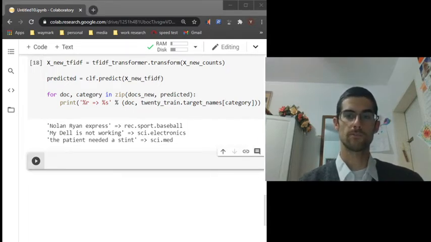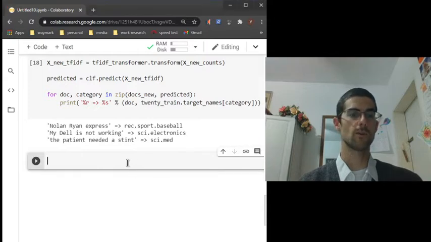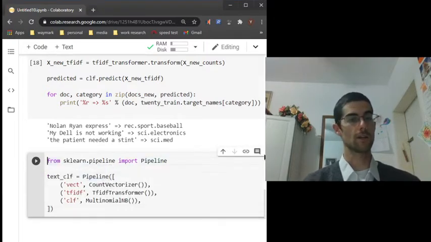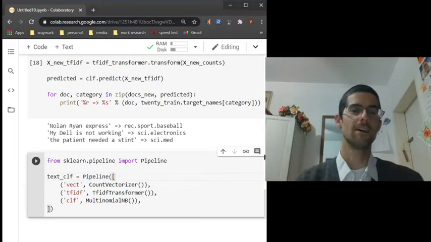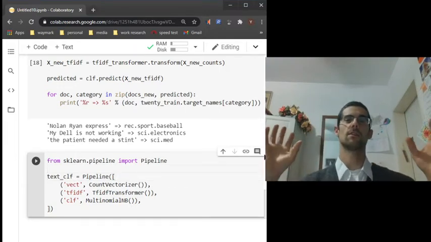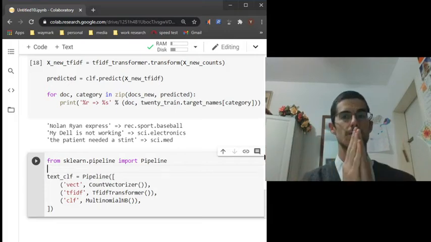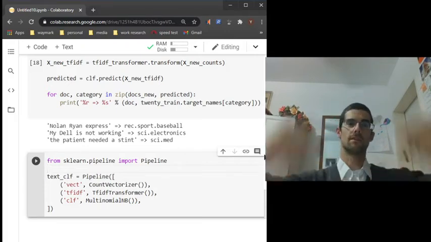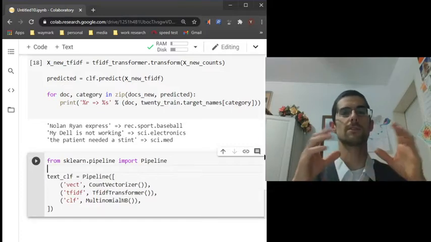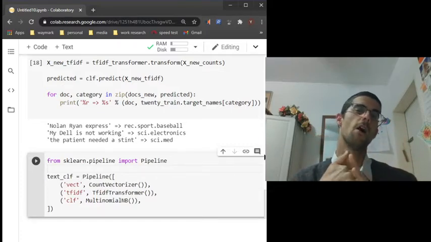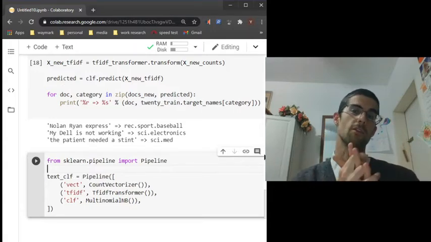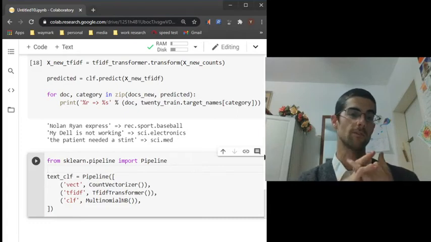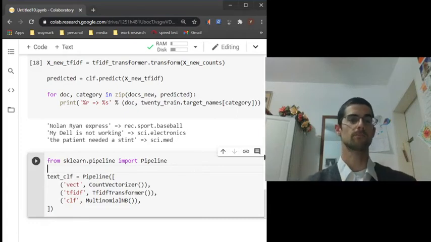Let's see what else we can do. We can make this whole process a little more efficient by defining a pipeline. We're going to import from sklearn.pipeline. We're going to import Pipeline, make the whole process a little more flowing. That's why they call it a pipeline. And you'll see, because we vectorized, we counted the words, we got the number of occurrences, and then we want to make the term frequency accounted for by dividing by how often that word occurs. In addition, often the inverse document frequency for those words that appear in all types of articles. And then we want to make the classifier and train it.